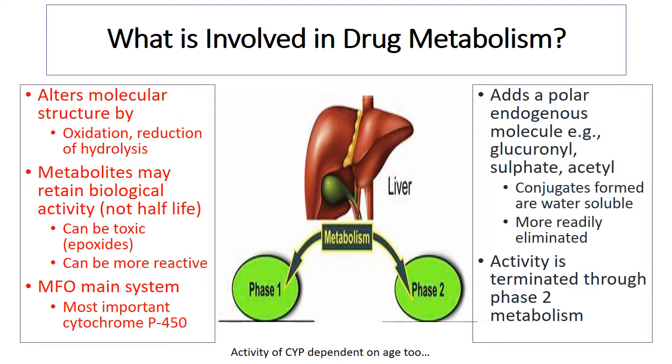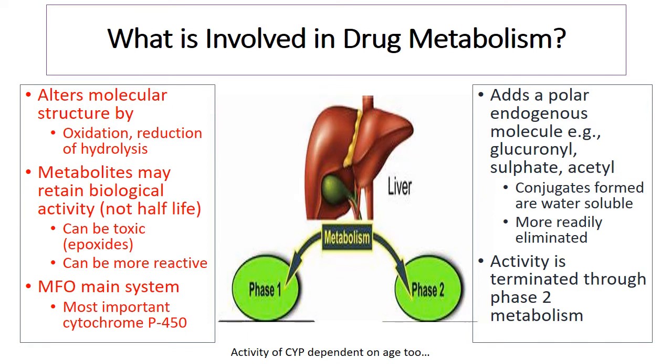After the phase one metabolism has been done and oxidation has occurred, what the body then does is to subject this new molecule or the metabolite to what is called phase two metabolism. Phase two metabolism normally entails the addition of a pretty big molecule like glucuronyl or sulfate or acetyl. So it adds it onto the metabolite which has been formed through phase one metabolism. What this conjugation does is these large polar endogenous molecules like glucuronyl, I always have difficulty saying that, then produce conjugates which are more water soluble.